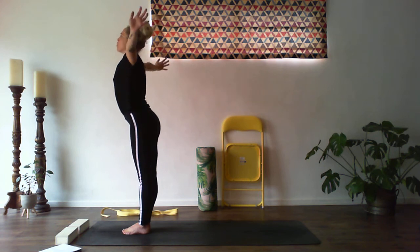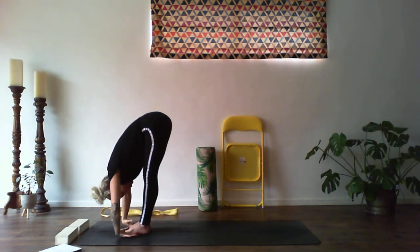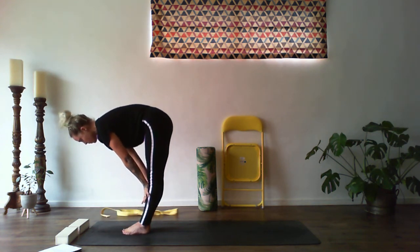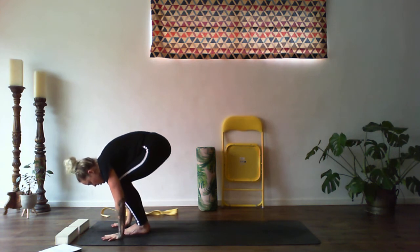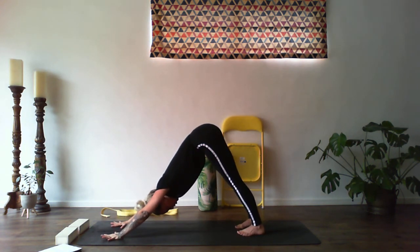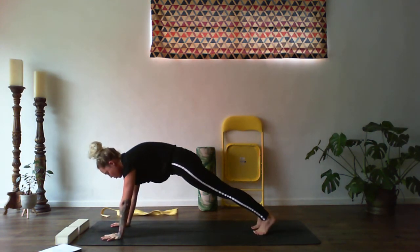Exhale, swan dive forward as if you're diving into a swimming pool. Halfway lift, straighten out spine, hands on shins, tuck belly in. Exhale, press palms into the mat, step left leg back, right leg back into downward facing dog. Breathing in, lift up onto the toes, roll forward into your plank pose.